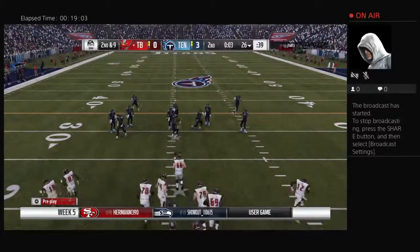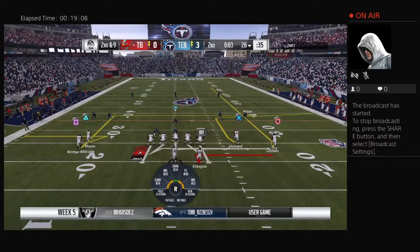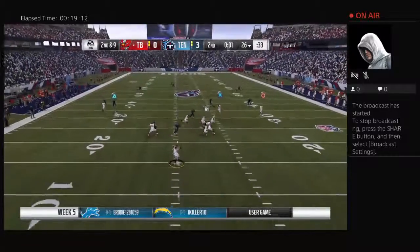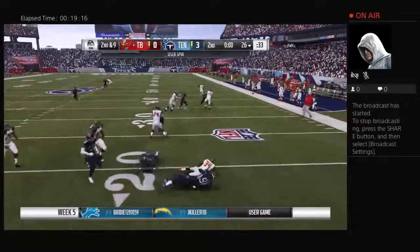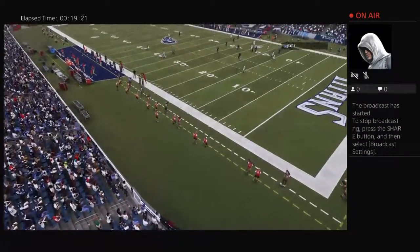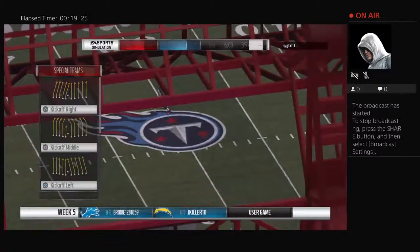The last play got just a yard. Here's 2nd and 9 from the 26. Final play of the half, Rivers. And that's complete. It's Ellington. And he got blown up on that play. Back at the 20. So we've reached halftime here in Nashville, the Music City, with the Titans out in front.